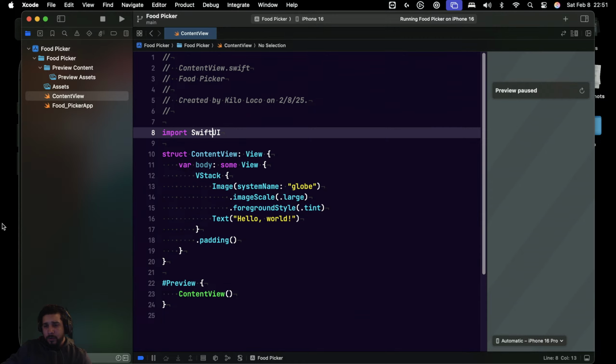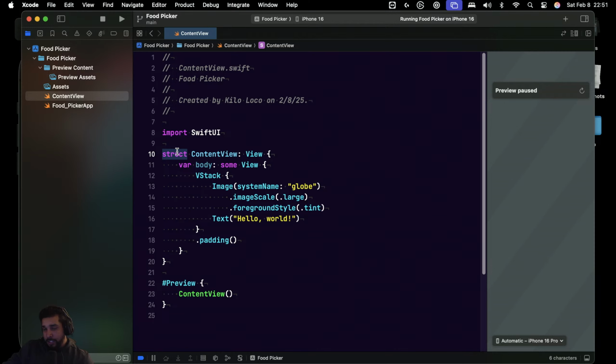All right. So that's SwiftUI. We're importing SwiftUI, so we need to use, right? Import. We're bringing it in. We have a struct, which is a structure of data.